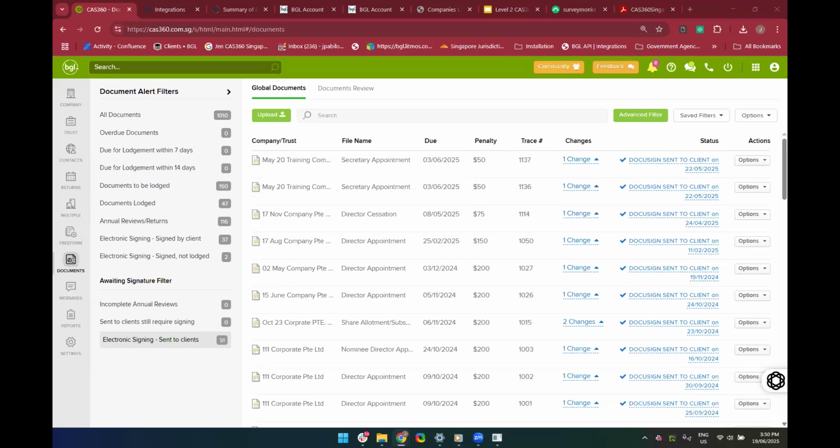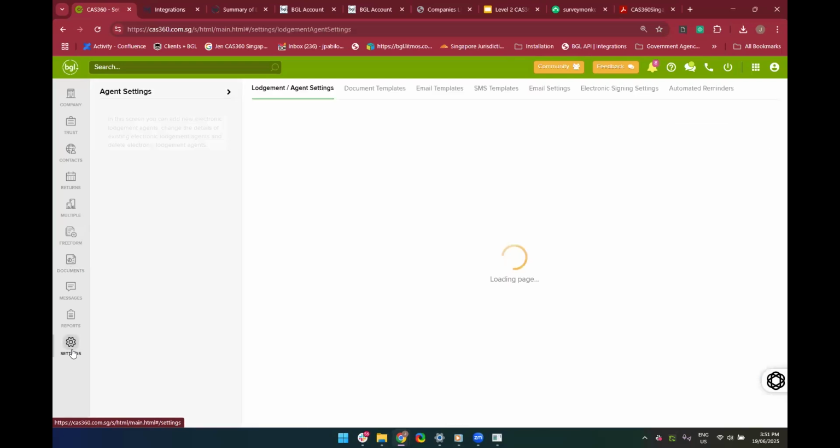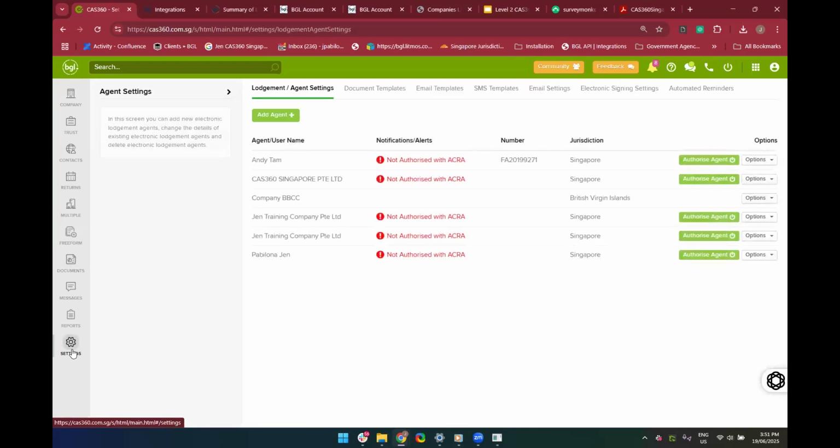Now, the settings tab allows you to customize the look and feel of your documents, emails, and also adjust the settings of your filing agents, which is particularly where you record your corpus, and also your bulk reminders. So under the settings, you will see the different tabs.